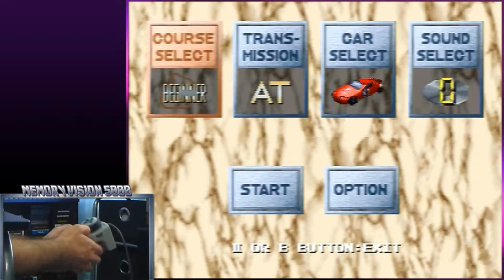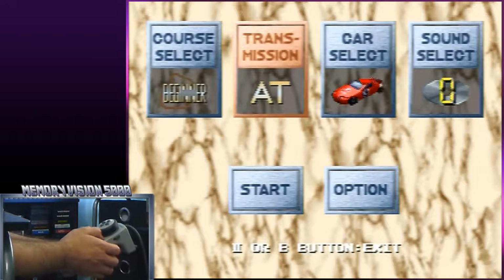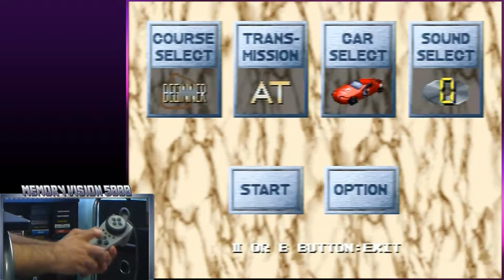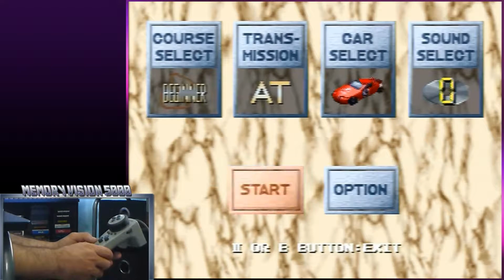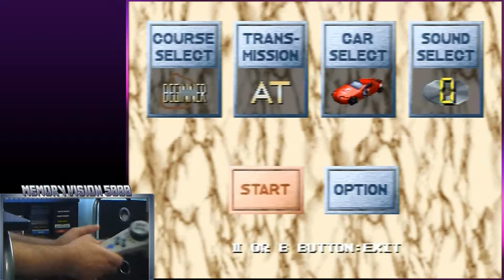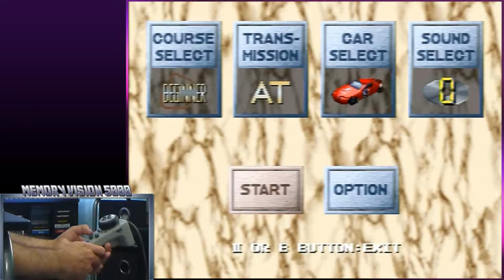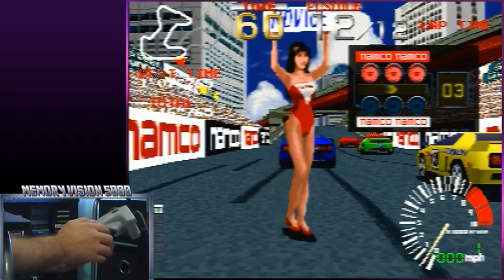Alright, there's actually little arrow buttons right down below the steering wheel, if you can call that a steering wheel. Let's see. And interestingly enough, as mentioned before, there is actually an A and B button. There is no A and B button on the PlayStation controller whatsoever. That sounds amazing on this Hitachi CRT. Sounds really awesome. I kind of don't want to play it, just want to sit back and listen to it. Let's check it out. Hopefully I know what I'm doing here. I got to accelerate back here.